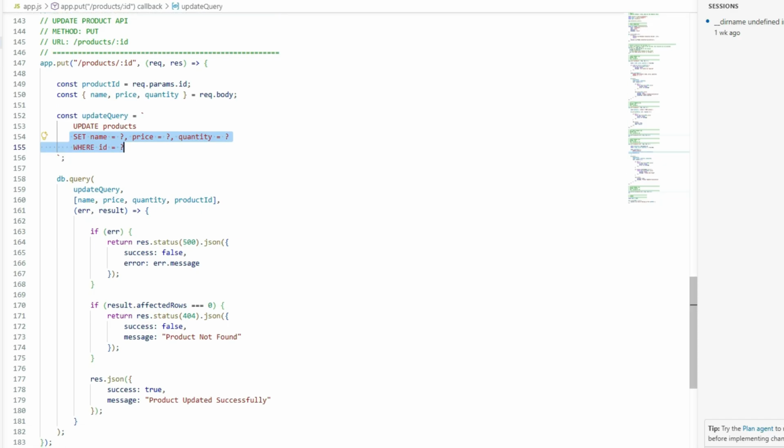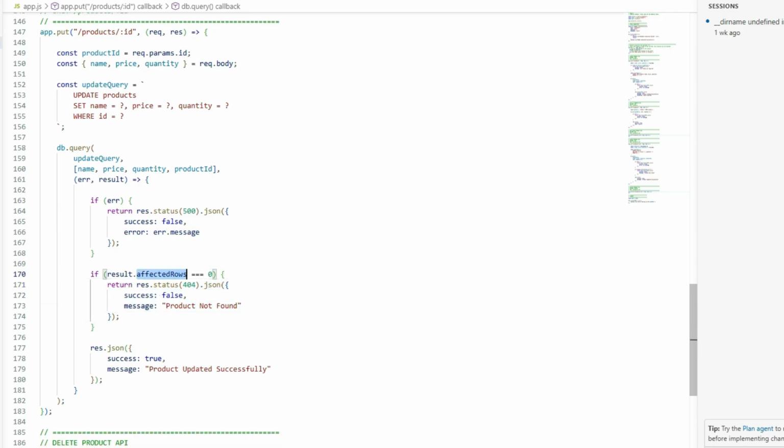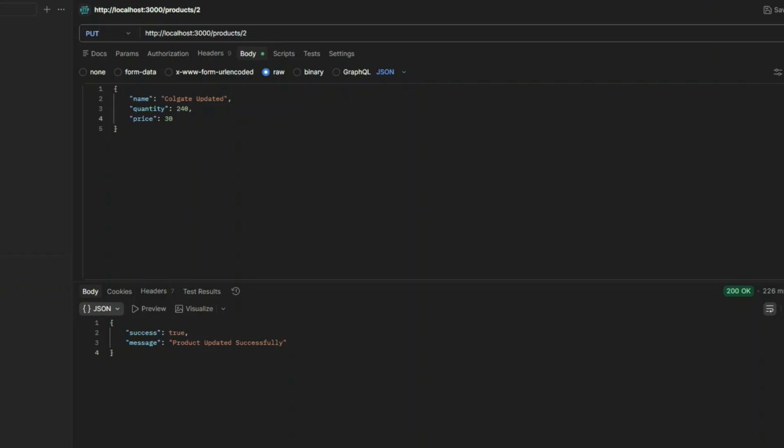So after that, we have this callback function. When the query is executed, if there is any error, it will return the response with 500 code. If there is affected rows 0, then it will have a validation of the affected rows and product not found, because suppose I am trying to update a product ID 6 which is not present, then it will show 404 not found and product not found.